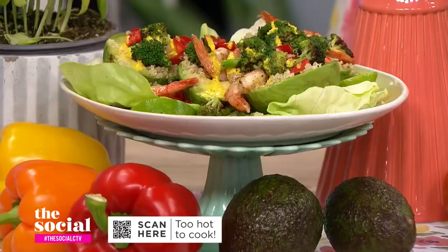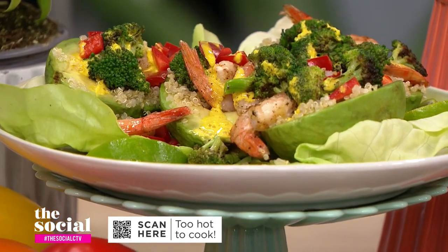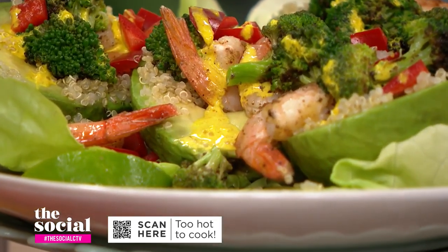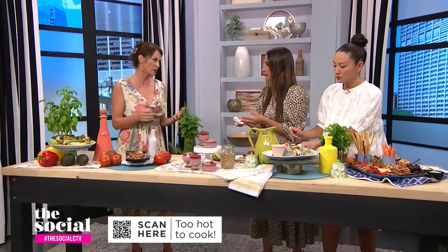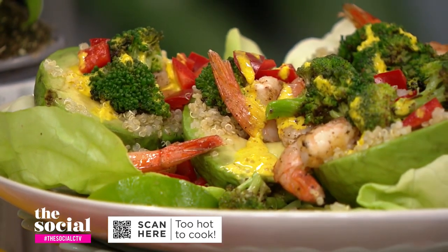Can we talk about this — it's an aioli but it's a turmeric one. So yes, it's a turmeric aioli. I went on a trip to Mexico a few years ago and that's where I got the idea. Basically, it's a mayonnaise-based dressing with ground turmeric. If you can't find fresh turmeric, you can always just use the pre-bought ground stuff. It's a little bit of lemon, a little bit of ginger, and you drizzle it on top and it just lifts everything up.